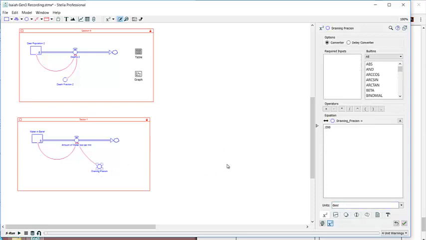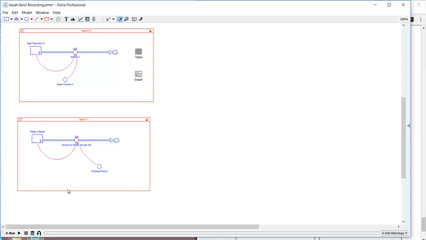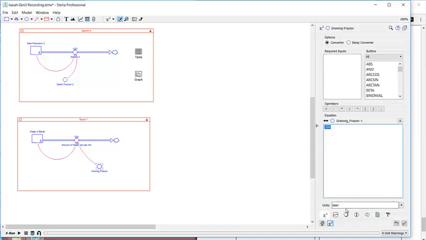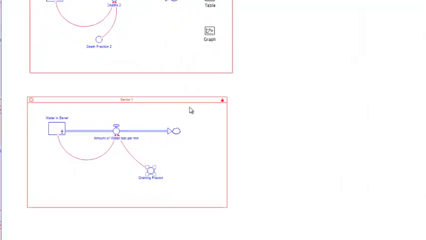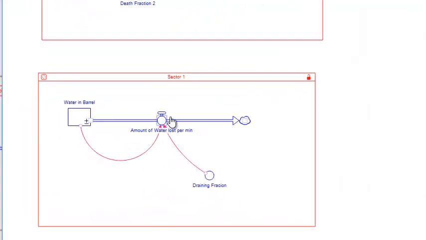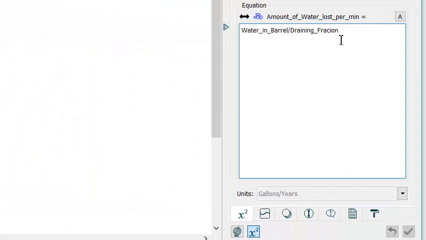And also be sure to change your units of the draining fraction as well. And now, because we're working with a draining fraction rather than a given lifespan, which would be a whole number, we can change that water in barrel back to multiplication of the draining fraction.